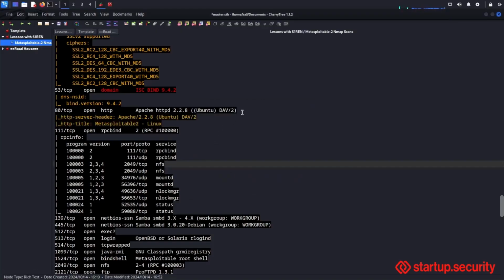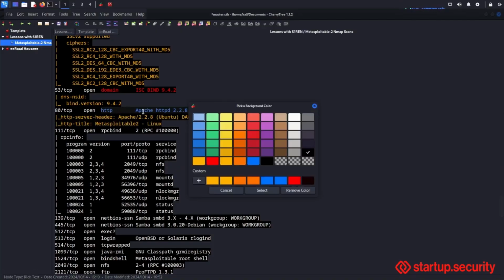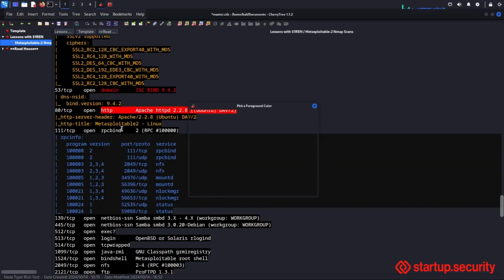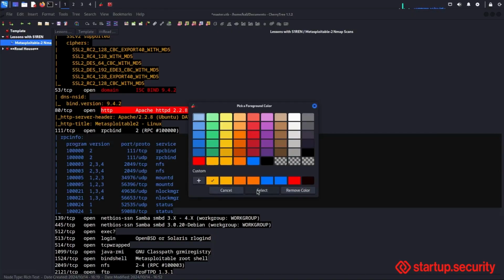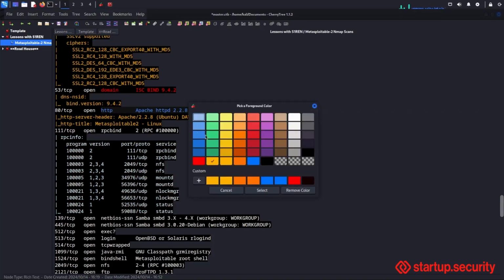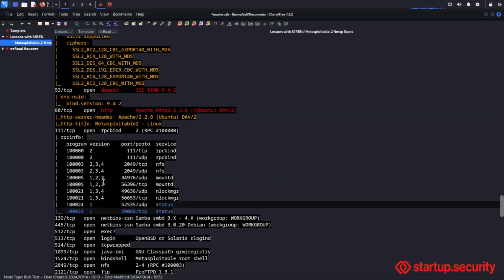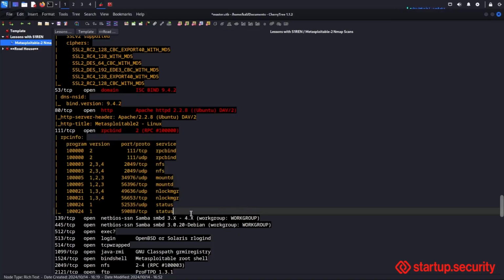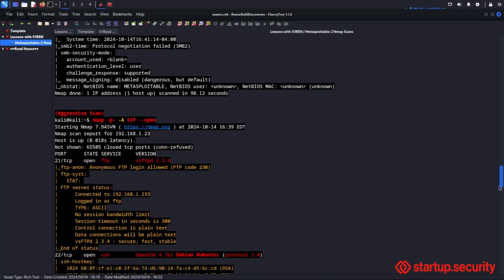That's what it does. And eventually you'll have to do these kinds of things less. They'll become like second nature. And then we'll drill in even further. I made the background there the wrong color, but Shift-Alt-F and set that to a red. And do the same thing here, RPC on 111. Shift-Alt-F, make this a yellow for the script output. And now we have our script output and our service version output highlighted.